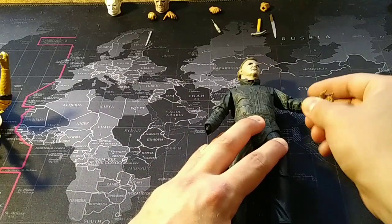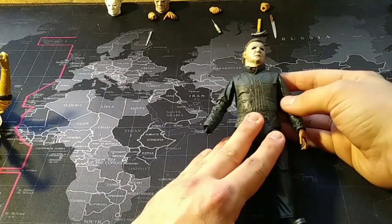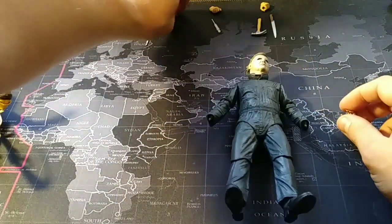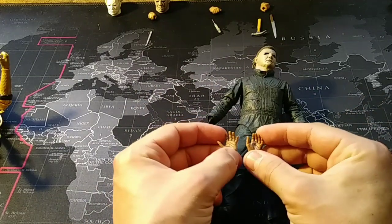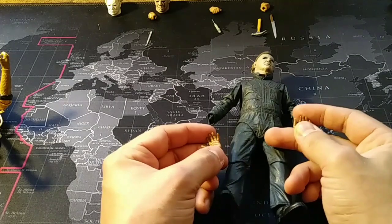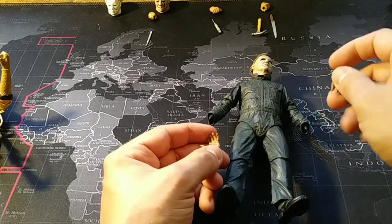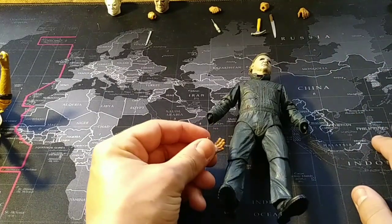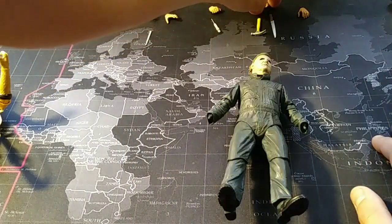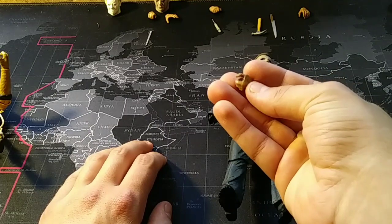And we got this plain open hand, relaxed hand, which is fine. But it's kind of silly to have this one. I wish they would have had like a fist or something, but that's okay. This is for the end scene with the scalpel and the bloody eyes, but we'll get into that in a minute.